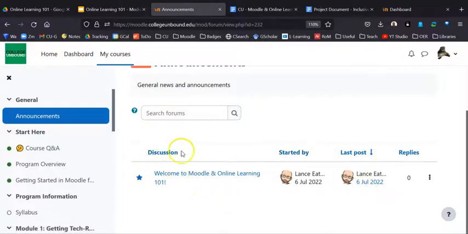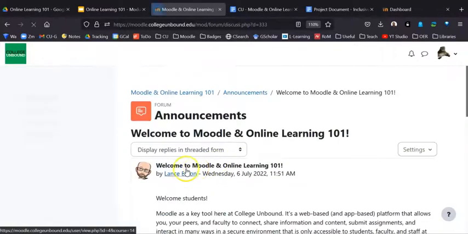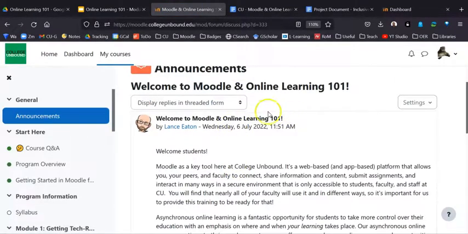You can also sort the discussion. So if you wanted to sort it by the titles, or by who posted it, it's typically going to be your instructor. And then you can also search the forums. If you're looking for something particular, you can use that search function and it will look at this and other forums. And then you can also filter it as need be. But let's go into the actual post. Again, you get some information here about the post.